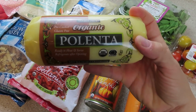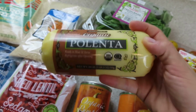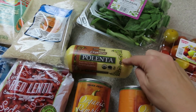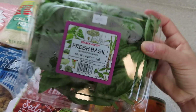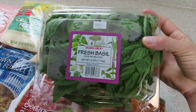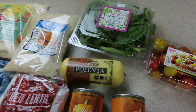And I was super happy to see that polenta is also gluten-free. Honestly, when you're looking, you feel like you're gonna find nothing, and then when you find stuff, you're really excited. This I love air fried. Oh, so good. In a salad. I don't know what I'm gonna make with this yet. We'll see. Fresh basil, which okay, don't hate me, I hate the smell of fresh basil, but I really like the taste. So I don't like the smell of it. This is gonna be packed really quickly and popped in the fridge so I don't have to smell it, but I'm going to make a really delicious pasta dish. So I did get a large thing of basil.